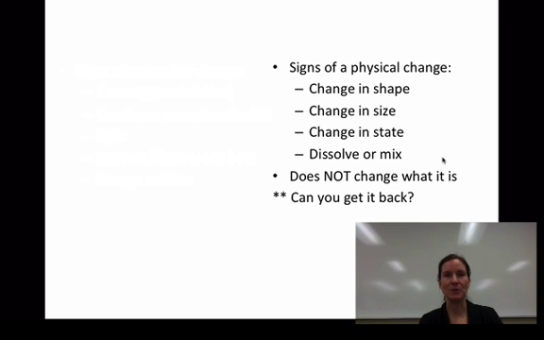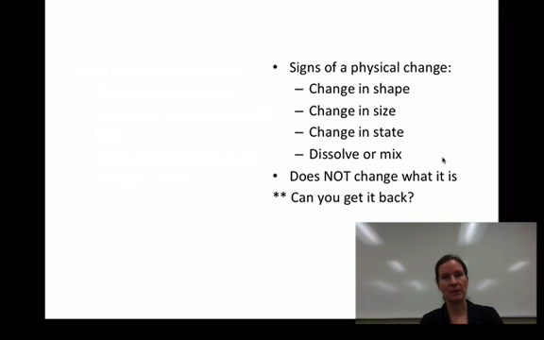The nuance here, the important thing to understand of the difference between the chemical and the physical is that the physical property means that the chemical structure didn't change. If I change something physically, the chemical composition stays constant. If I change something chemically, that means bonds have been broken and formed to make something new. So when it comes to a physical change, if you take a piece of matter and you change its shape, its size, change the state of matter, mix it into something, dissolve it into something, all these things are just physical changes. Because in the end, you will still have the same chemical composition you had initially.